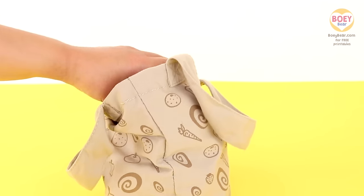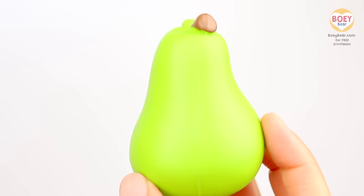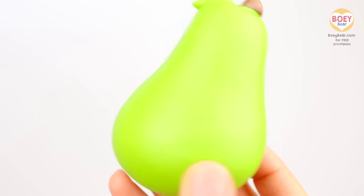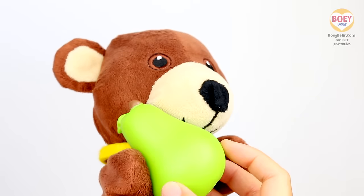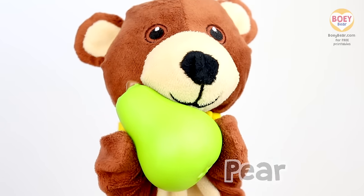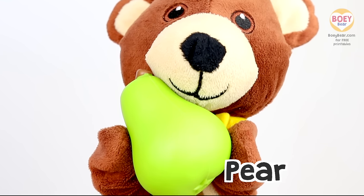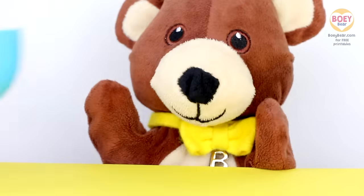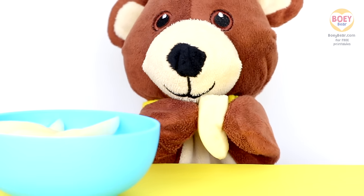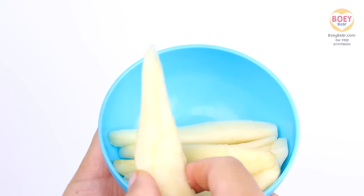Can you guess what it is at home? Hmm... It's green and rounder at the bottom with a stem at the top. Here you go, Bowie! Thank you! Can you guess what it is at home? It's a... Pear! That's right! Can you say... Pear! Great! Here are some pears that I've sliced up. Yummy! They're lovely and sweet! Yum!